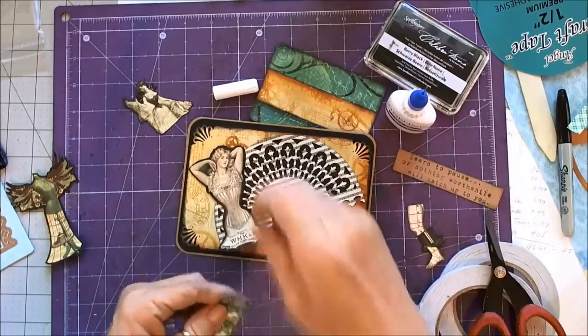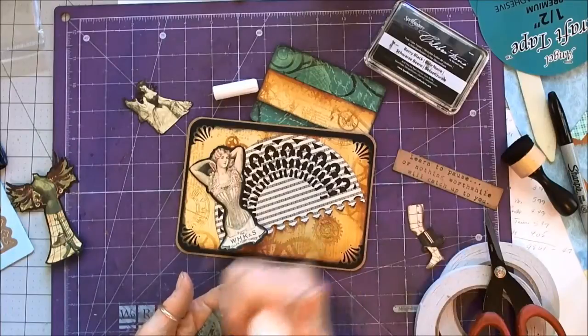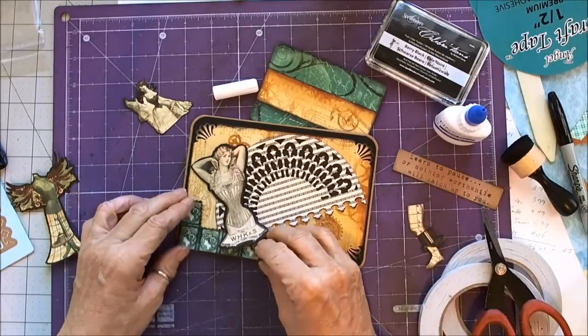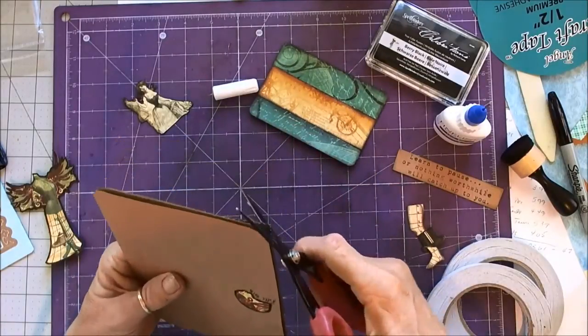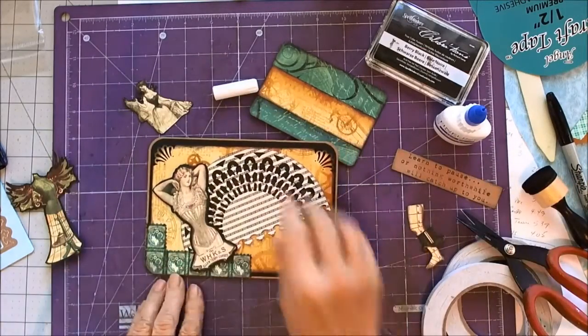I used my stamp scissors to go around the edge so they have that stamp look to them. I'm going to glue them down in that edge, and then I'm going to go back around, and the part that I had already corner chomped previously, I'm just going to use my scissors and trim around that edge so it creates the corner again.